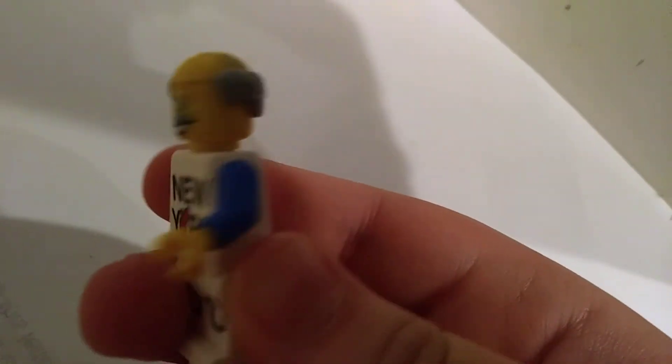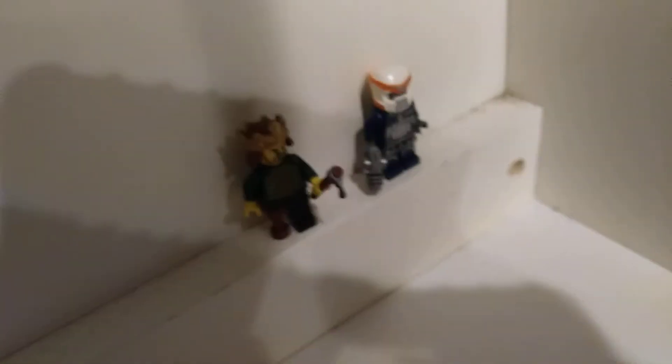Also the nice hair — like grandpa hair slash head mold piece thing, whatever you want to call it — I love that. I don't have any of those yet and I'm glad to be finally getting one. And I don't have any of these new hair-hat molds, or hair-helmet-hat molds — they're not that new I guess, but new to me at least.